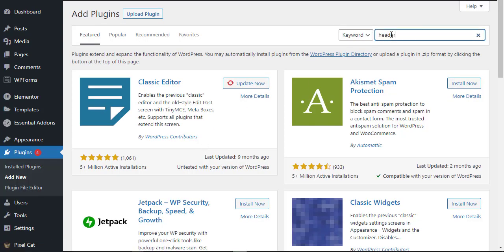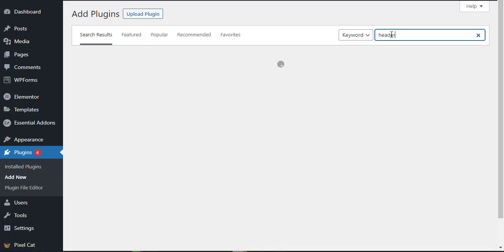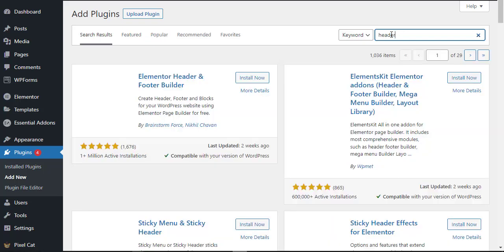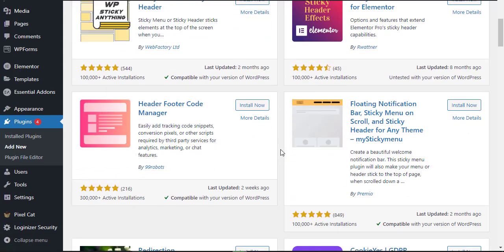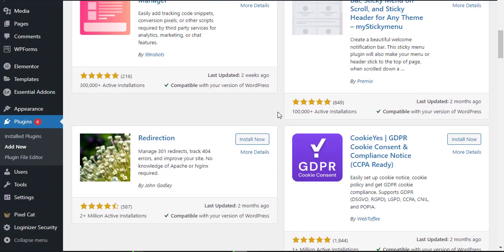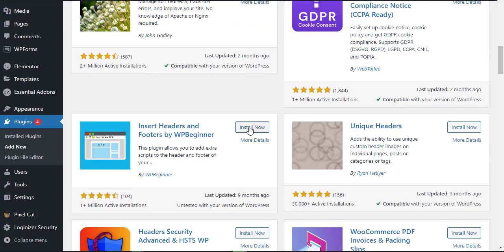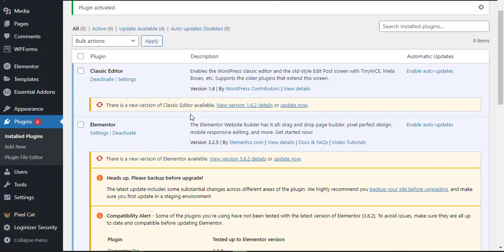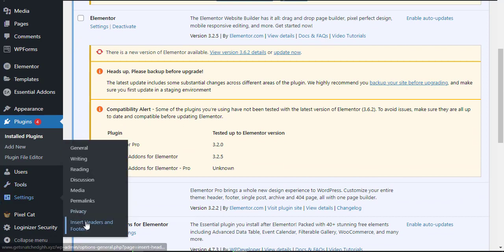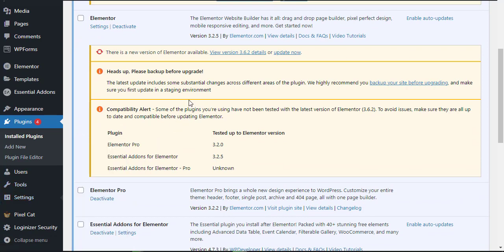header and footer. Just type header and install anything that will allow you to put a header. So majorly what I use is, if I don't use this, there is one that is, yes, I use this. So as long as you're able to install the code and it works for you. So you come to this side, you see your install header and footer.